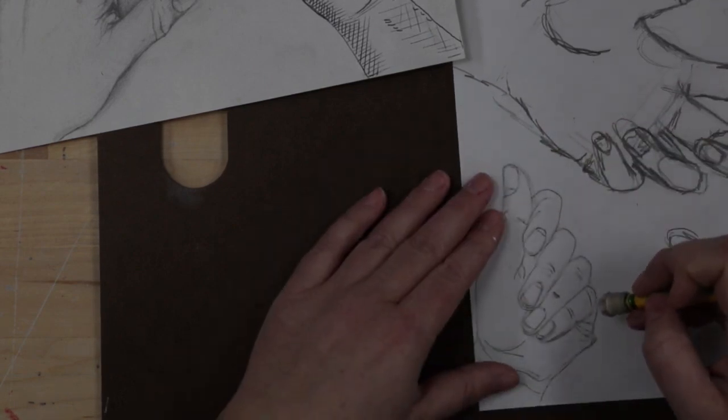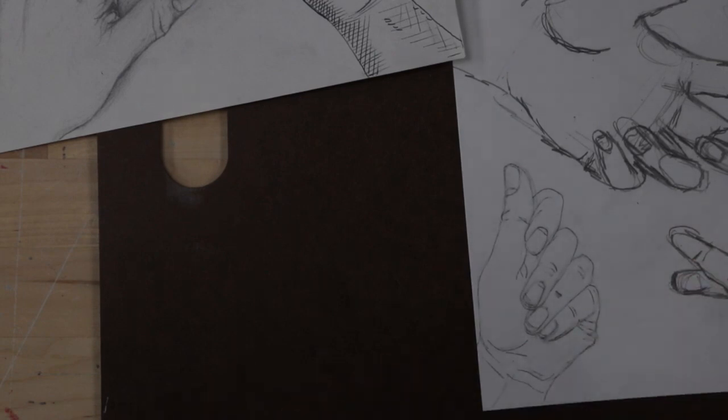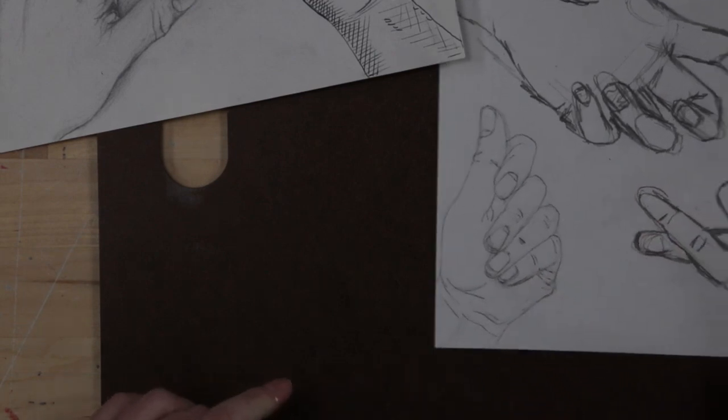Now you can draw with your pencil tip, and you can also draw with your eraser. So just realize that.